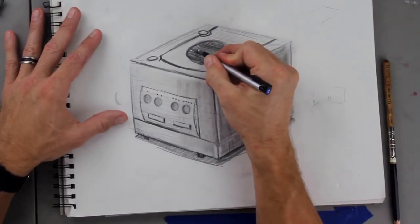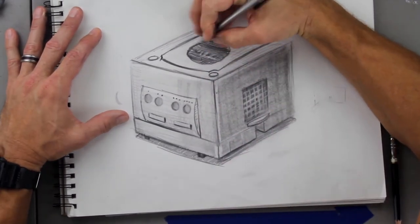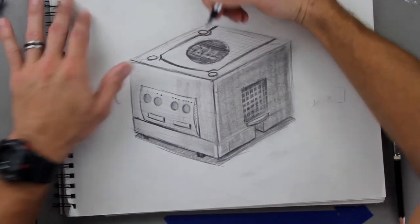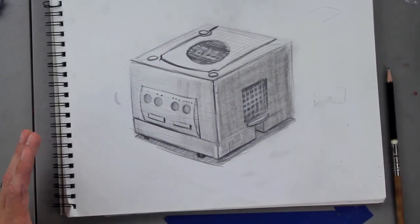And I can come in with an eraser if I want to and just hint at the idea of a little bit of text through here. And I'm not even going to bother with making it perfect. We just want an indication that there's some text. Now at this point I'll stop.